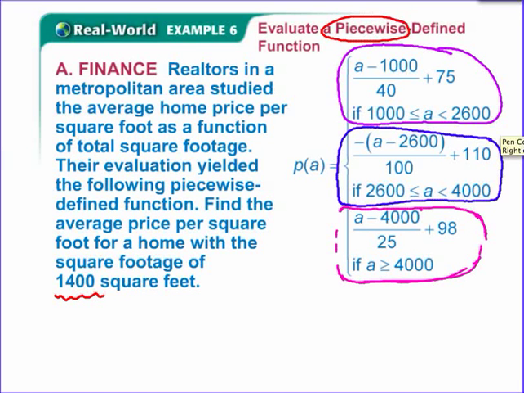The purple. So all I'm going to do is take 1,400 and plug it in right here to find my answer. You ignore the other 2. You won't use them on this problem. That's pretty easy, isn't it? Now say, for example, I wanted 3,500 square feet. Which one of the 3 would I use? The second one. So you're going to take your 3,500, plug it in here for A, and go through and solve. That's what a piecewise function is. It's very easy if you know what you're looking at.